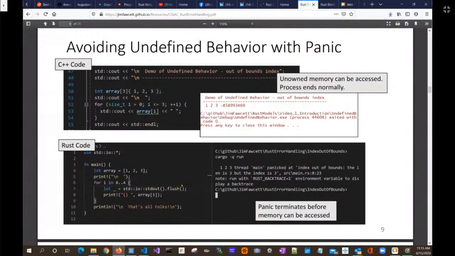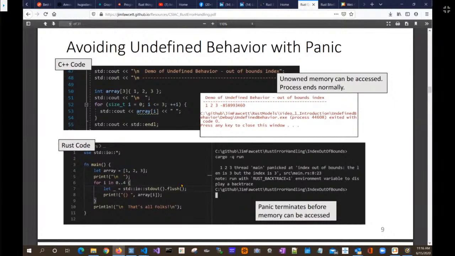Now, in all fairness, C++ has lots of conventions that allow you to avoid this kind of undefined behavior. C++, for example, has range-based for loops in which you'll never index out of bounds.